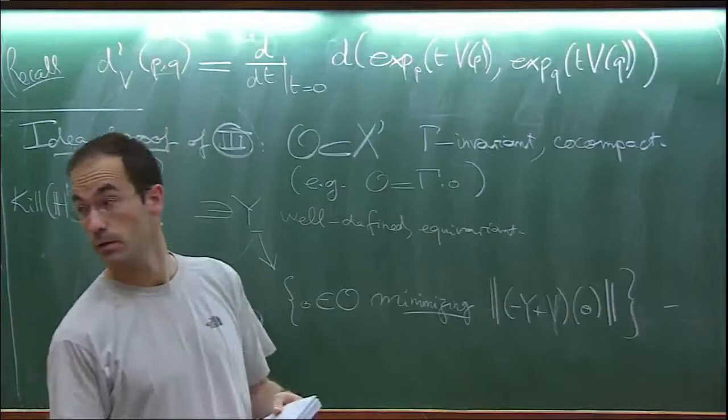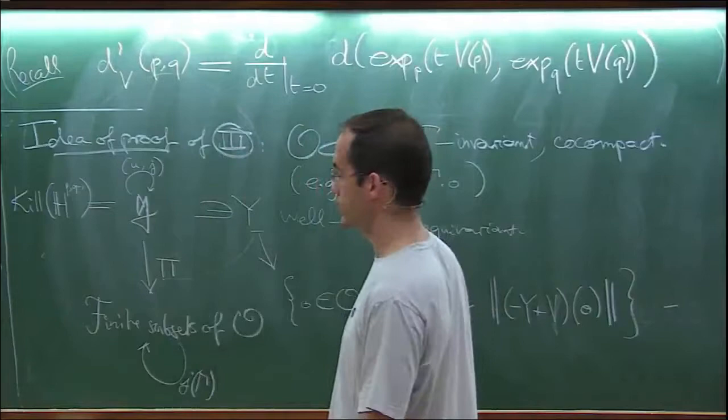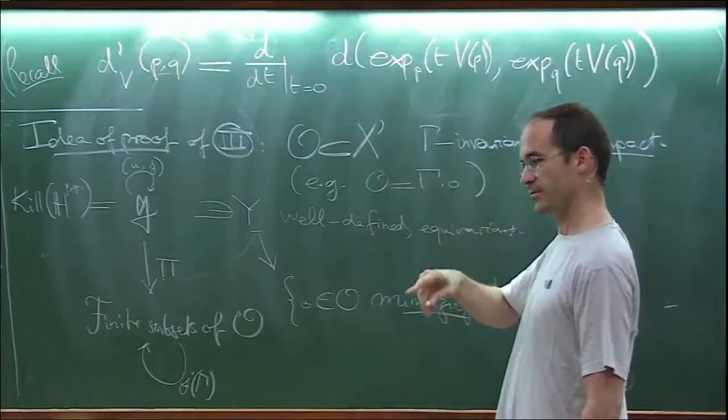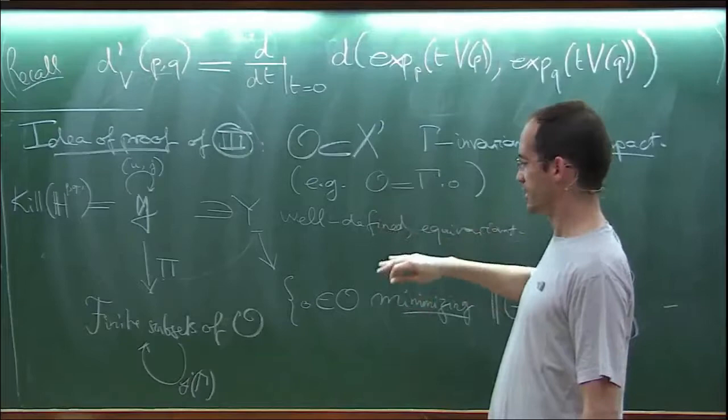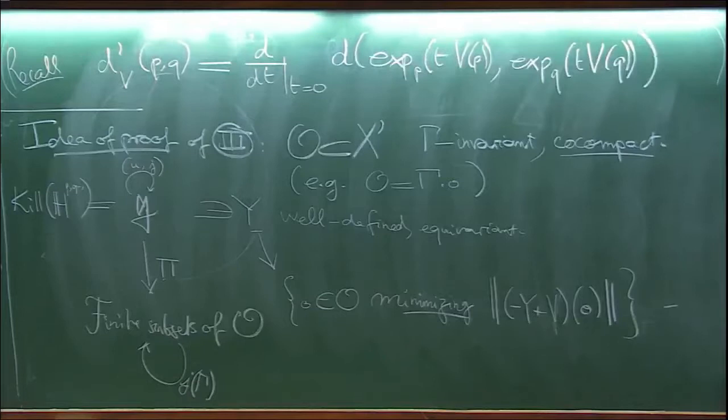So, I'd like to show some more applications of theorem two and then three. Yes. Yes, so it turns out, I mean, it's mostly just one point, and sometimes there will be a competition. But due to co-compactness and equivariance, nothing really goes to, and equivariance is some sort of long symbol pushing check that you have to make. But it is equivariant, I guarantee it. And, yeah, I mean, you just bound it on a compact fundamental domain.